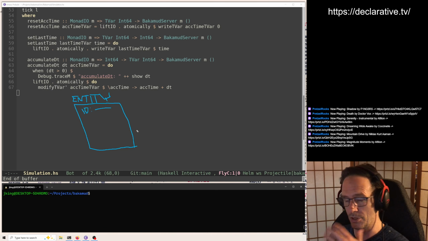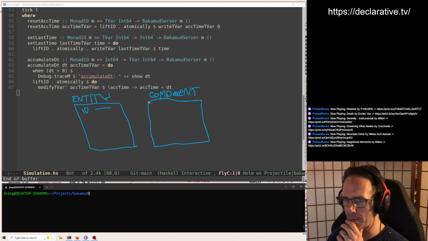An entity is associated with a component, one or more. I guess technically we could design our system to be zero or more, but that doesn't make a whole lot of sense, though it could. Component. What is a component? It's basically just a bunch of attributes and properties and values.